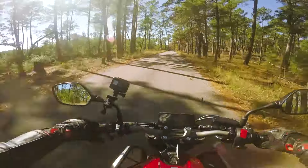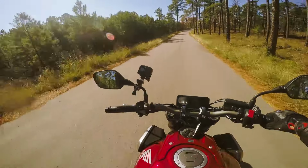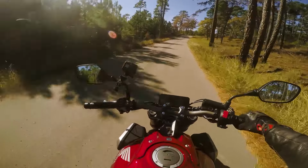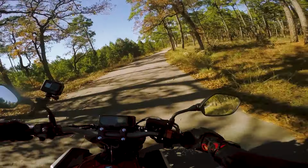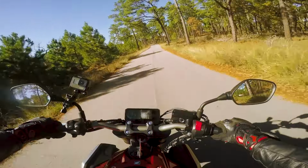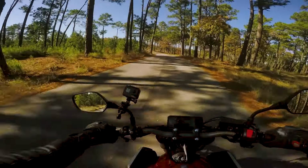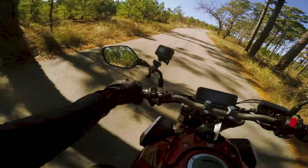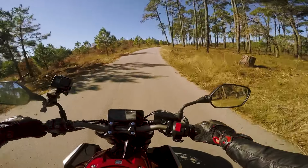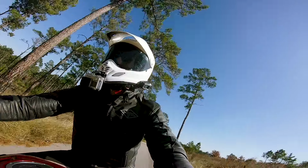To its detriment, I think, the top end doesn't really... It feels a lot like the SV650 in that it's just that plateau of curve and that perfect horsepower line. You don't get that rush of power like you do with this bike, which some people really like. If you are used to 600s and 2-strokes and those kinds of bikes, you are used to that boost in power up at the top. The FZ07's definitely not going to do that, but it's got more grunt off the line than this thing.